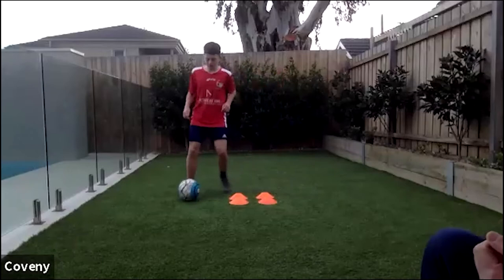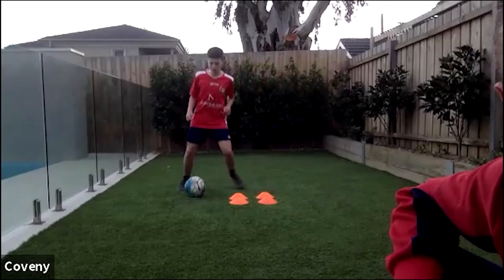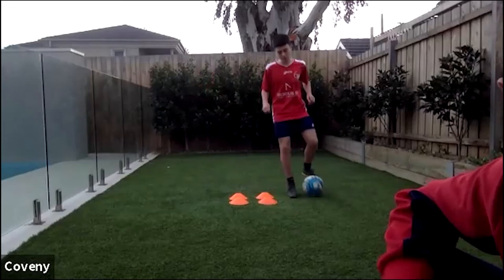He's using any part of the body, and he's using the skill. Mix it up as well, Jack. Do a different one each time. Yeah, good. That's it. Yeah, roll. Good. Some nice quick feet in between. Off you go. Yep. Good. Right, last minute. Let's go. Yep.